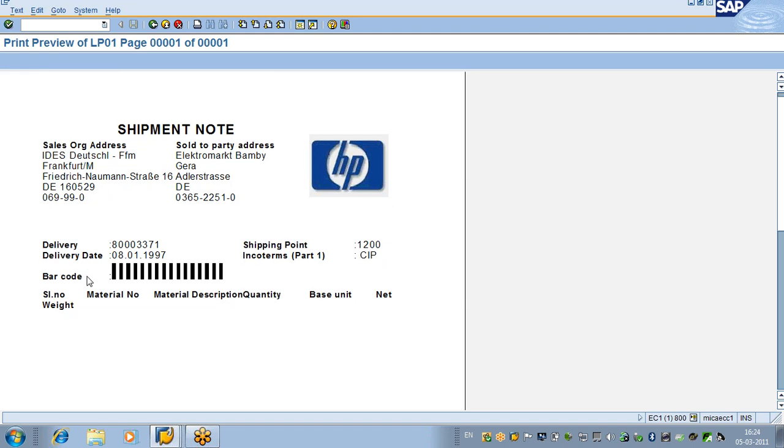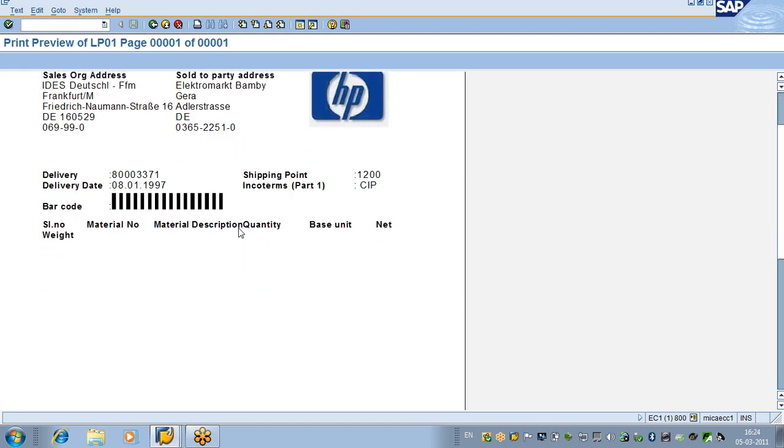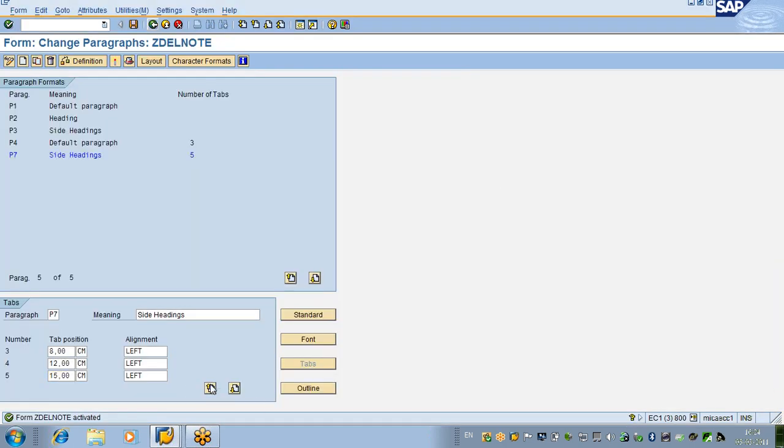Okay, so serial number, material description I think okay, but for serial number there was more space. I can reduce some space here. From the material description and quantity, there is no good space available, so I can reduce the tab space. So only the thing is you need to adjust it here, that's it. So now I will adjust it. I will make 0.7. After that I will make this 3.5.